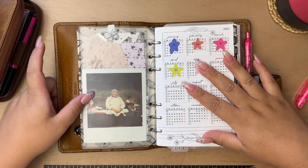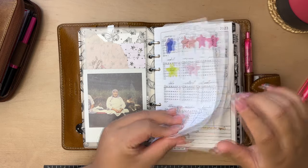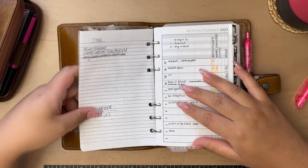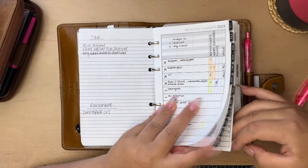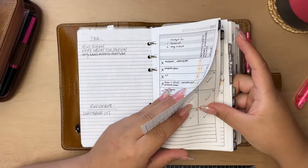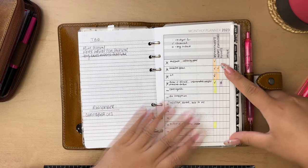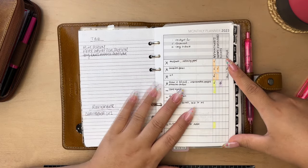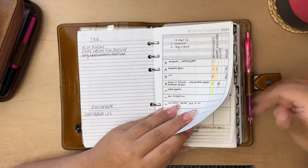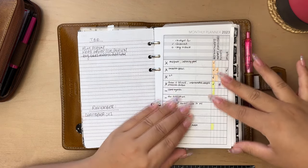From there it goes right into my monthlies. I have a year-at-a-glance that I sticker as the months pass, and behind that a list of things happening sometime in the year that I don't have exact dates for yet. These monthlies I've been offering as a freebie for a few years now. I like to add tabs to mine. The first page I use to track appointments and events — whether they need to be booked or cost money and when I've done those things. Those reminders correspond with info within the actual monthly pages, and I reference this when going over finances to make sure everything is booked and budgeted for.